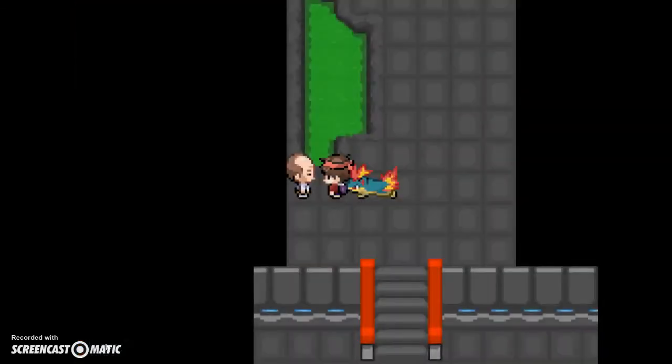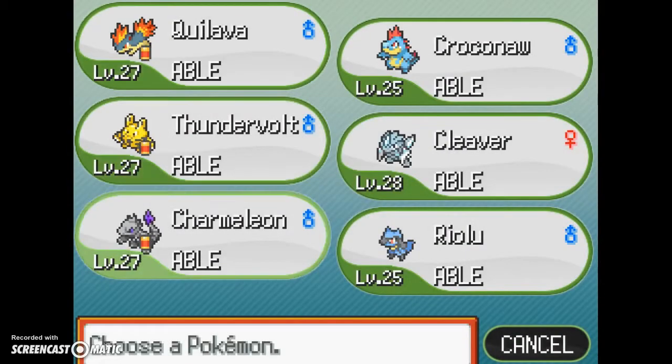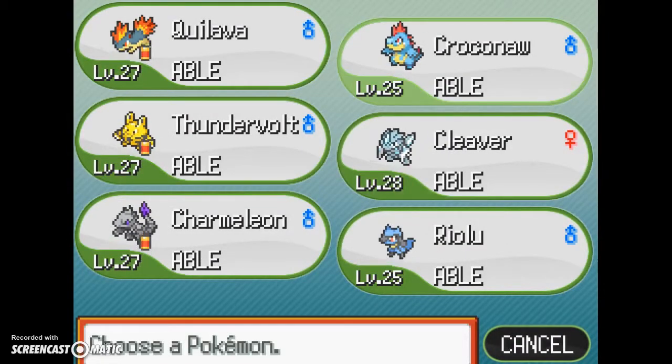See, I'm just going through all the moves I could possibly learn, and I'm just thinking, there's nothing these guys can learn. So I keep that one heart skill I have for later. And you'll see what it is later.